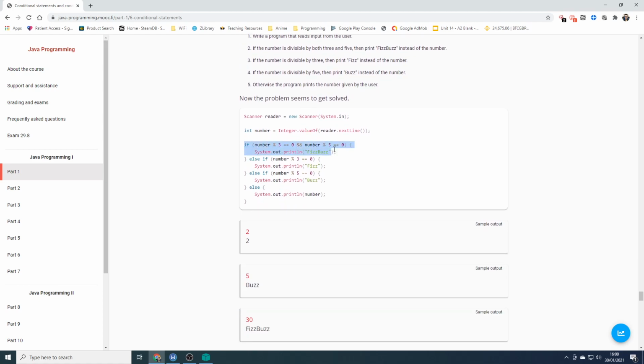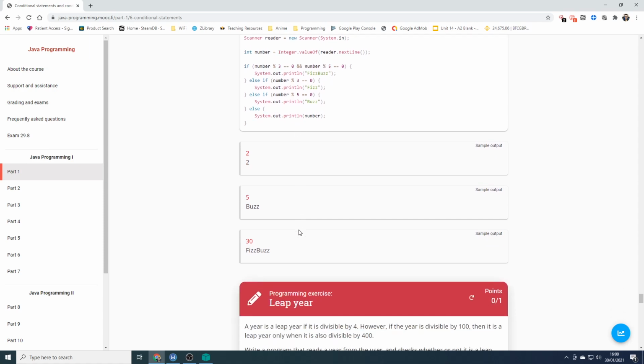So here, it's exactly the same program, but the first conditional has changed. Like they said, the more complex conditional is first, and then if those conditions are both met, then fizzbuzz is printed. If only one of the conditions is met, because they both need to be true, this will evaluate to false and it will move on to the next condition check. Okay?